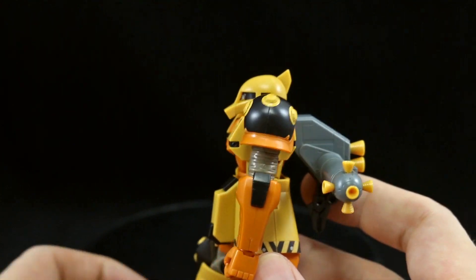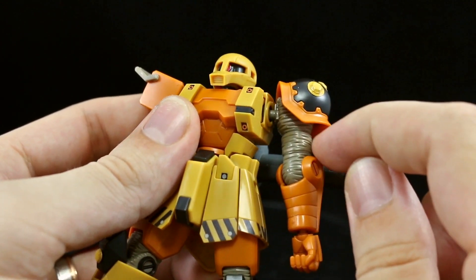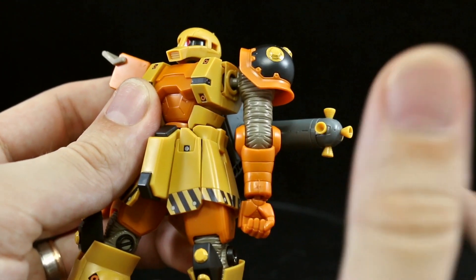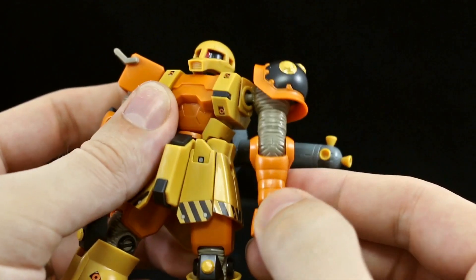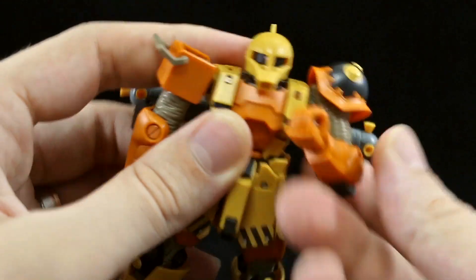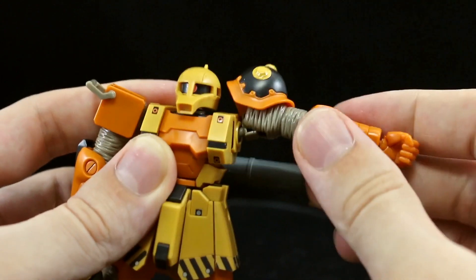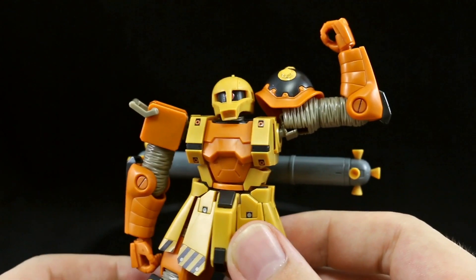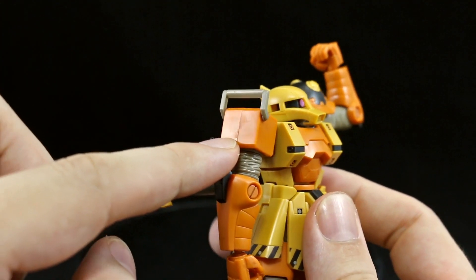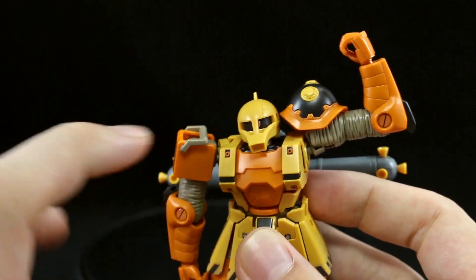Those stickers should be pretty easy to mask — just mask around the raised circles. There's also this cloth detail here; the center part doesn't have any seam, which is nice, but on the lower part there is a seam you'll have to get rid of carefully so as not to ruin that detail. There's a seam line on the lower arm as well, unfortunately, unlike the Zaku 2 where it doesn't have that. The arm is going to bend about this much, and it can go up pretty well. This shoulder armor piece moves independently on the arm, so you can get that arm up about this far.